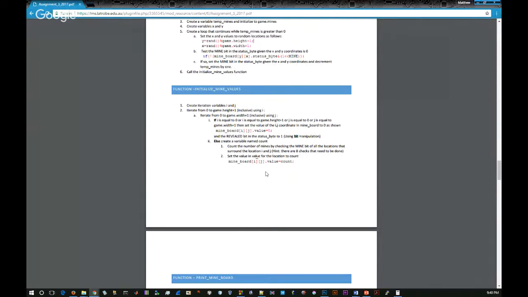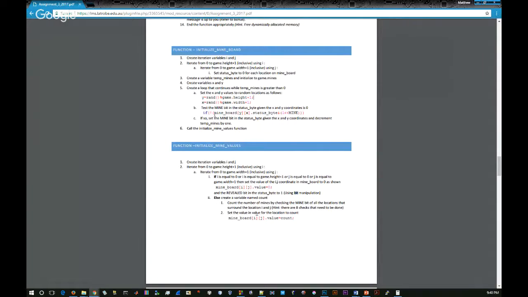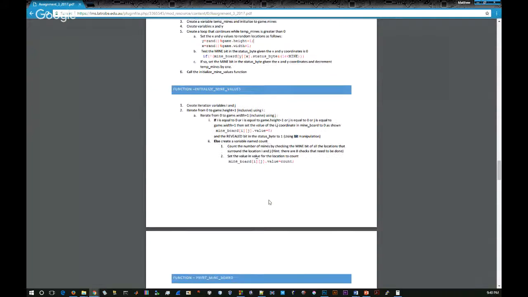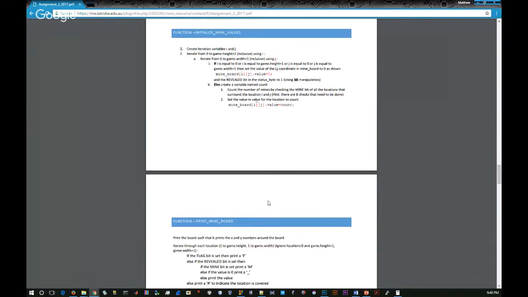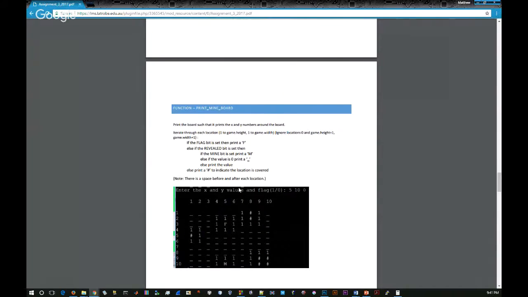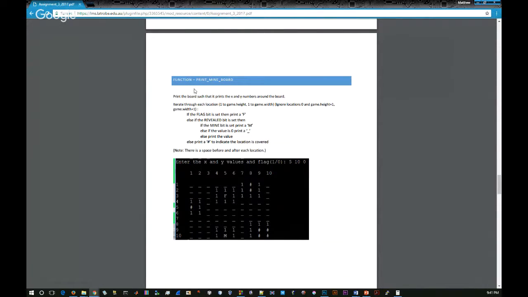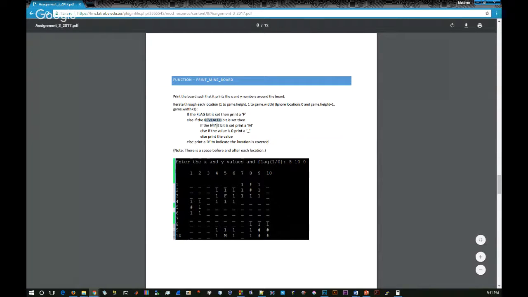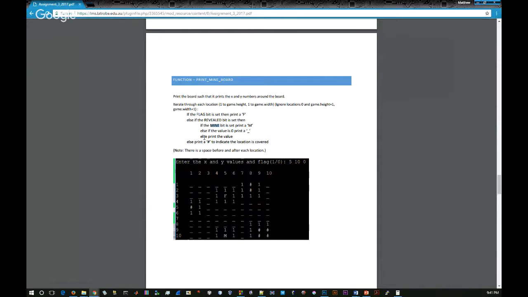Now you'll notice we've got a function calling a function here, which is perfectly fine. We did that in the second assignment. And then the mine board one, there's not as much instructions, but you can see that you're using these macros, hence it's going to be bitwise stuff again.